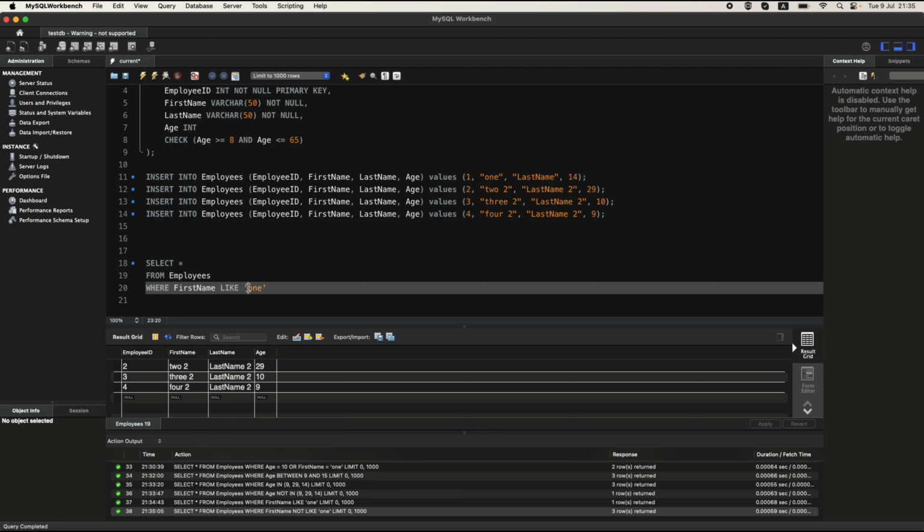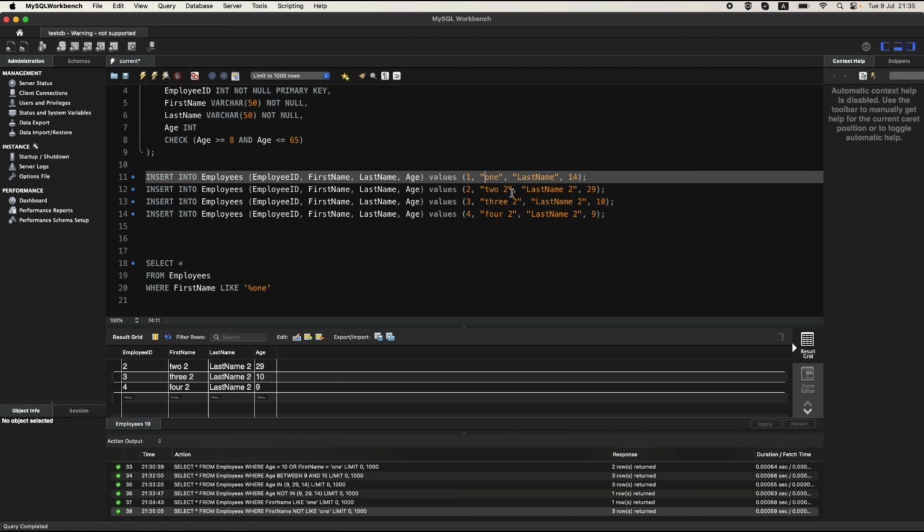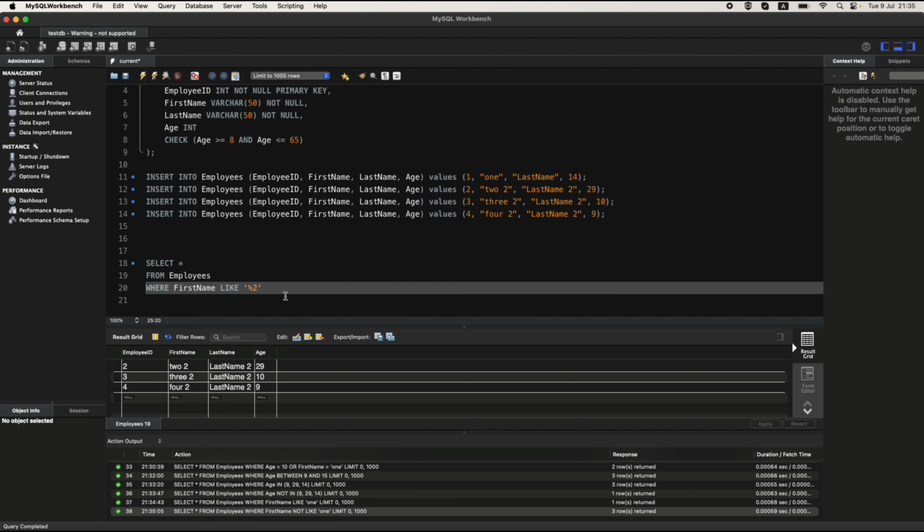In the pattern here, you can use the percent symbol to represent zero, one or multiple characters. I will put some characters before 1. I will change this to 2. Let's see what the result is if I put percent here.